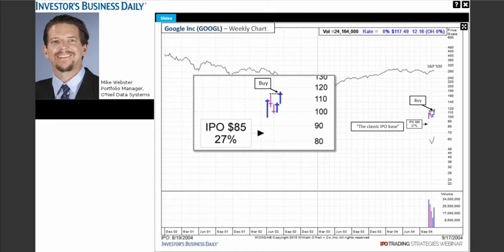This is a weekly chart that we're looking at. Within the first 5 weeks, it's going to run into some resistance. Then it's going to back away and start forming a base. And you can look at this base. It's extremely short, shorter than any other base that we've ever looked at.